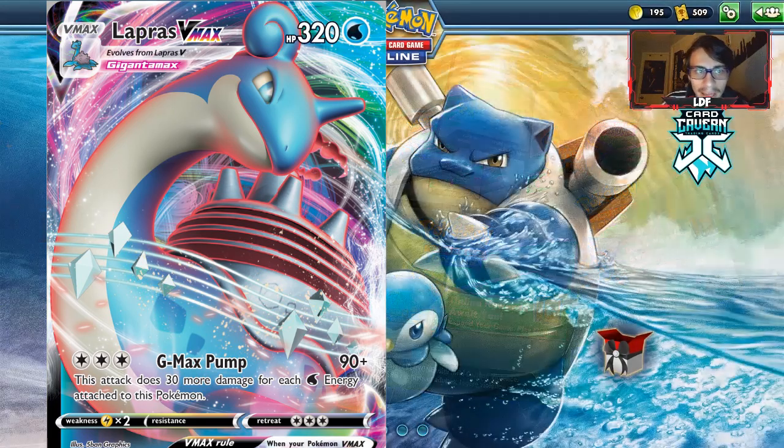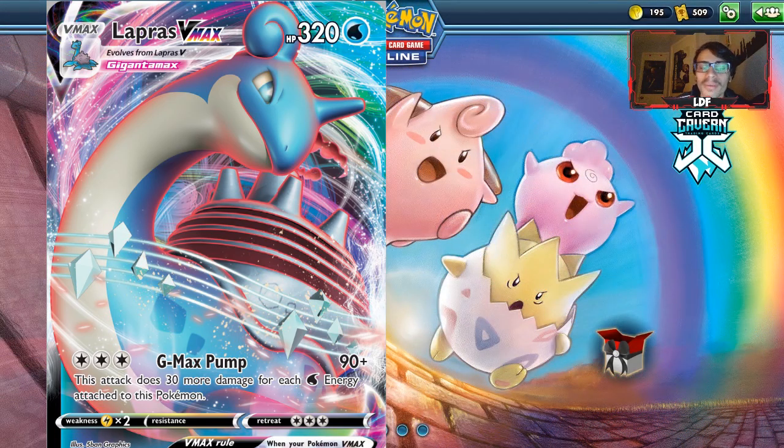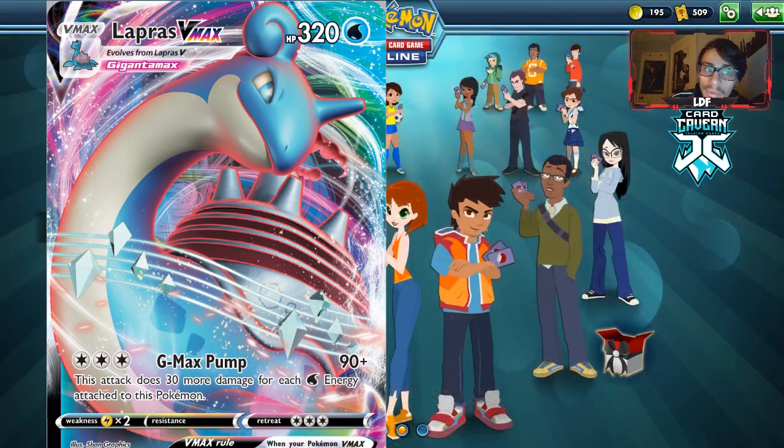So Lapras VMAX is good. Now, much like Stonjourner, it's got a lot of HP. It's got 320 HP, so it's pretty bulky once again. And this card actually does evolve from a pretty good Lapras card too. Lapras V is also a pretty solid card, and I think Lapras V goes really well with Lapras VMAX.